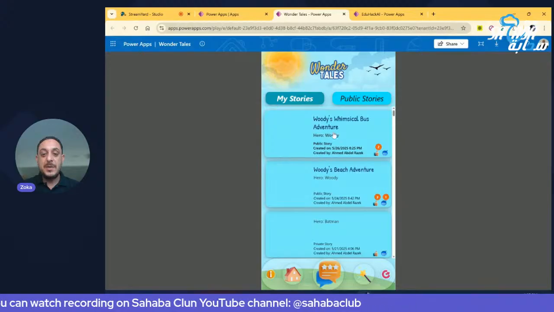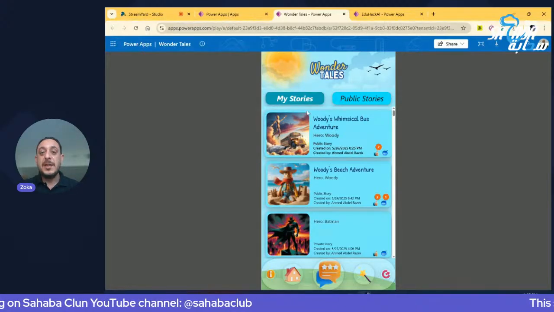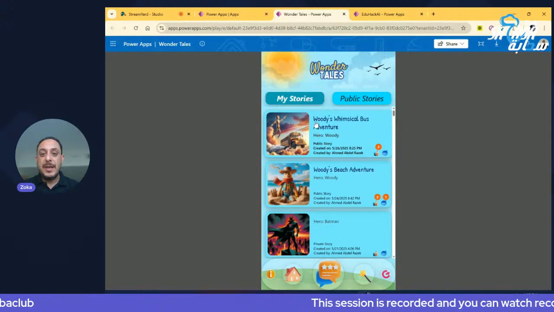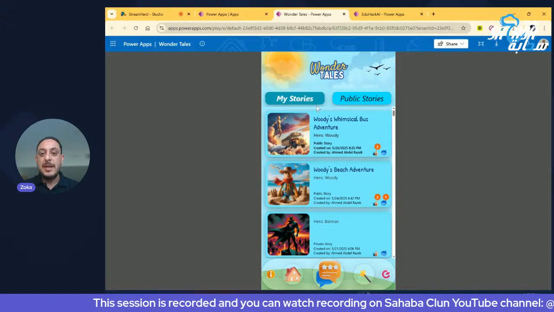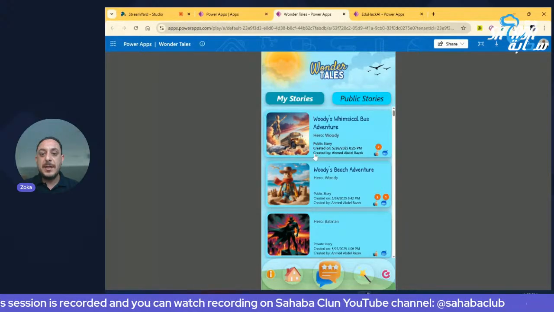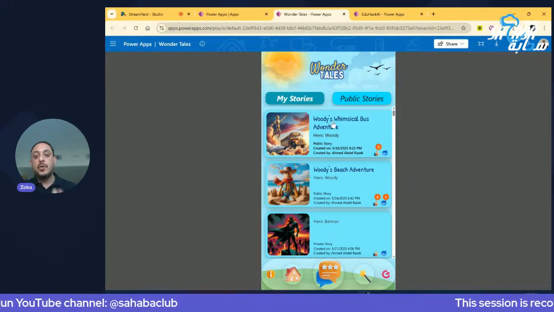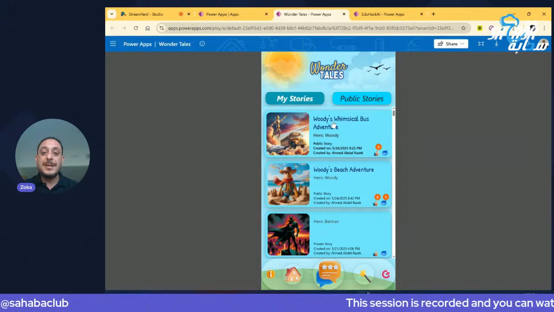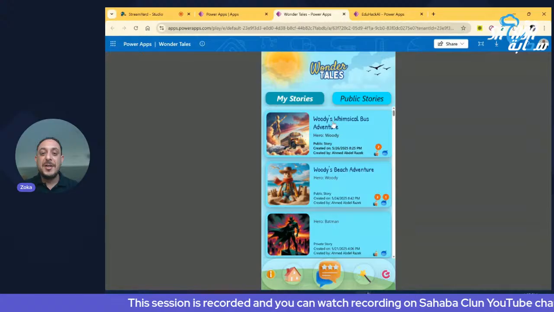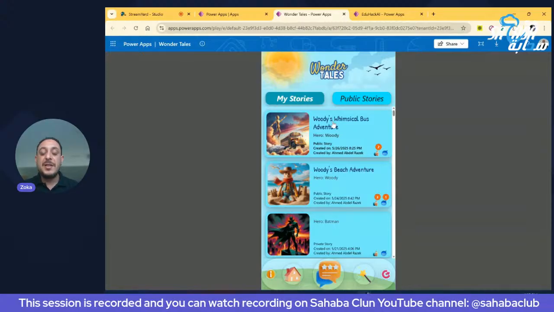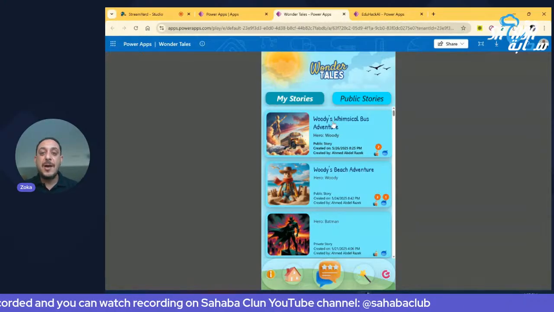of sorting some information in one screen. We can see all of these items are starting in the same line: the title, the hero name, the public story, the created on, created by. It's all starting in the same place, and it all has the same spaces. So if you look at it, you feel comfortable that the design is matched. There's no unmatching or some written label or something out of the harmony of the page.